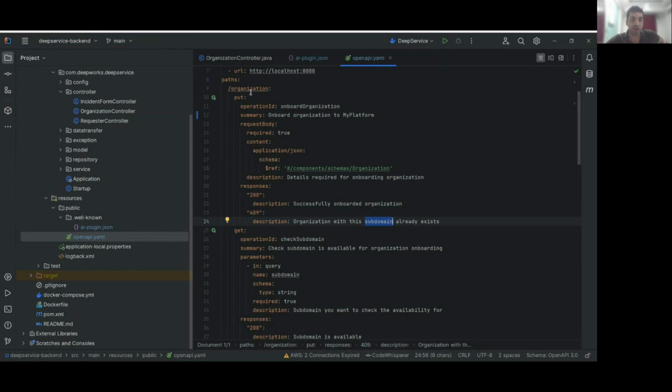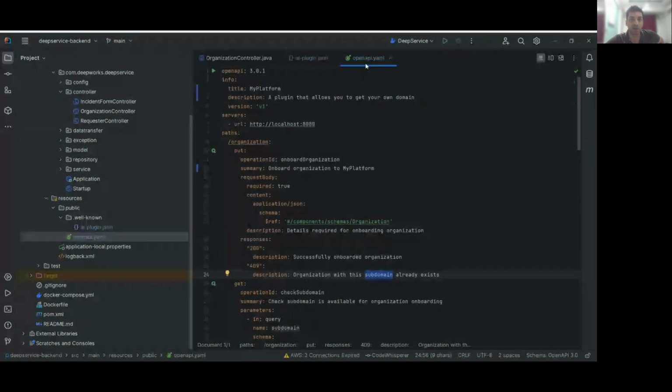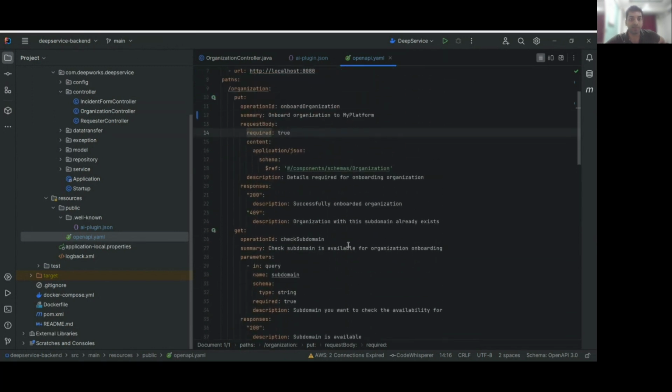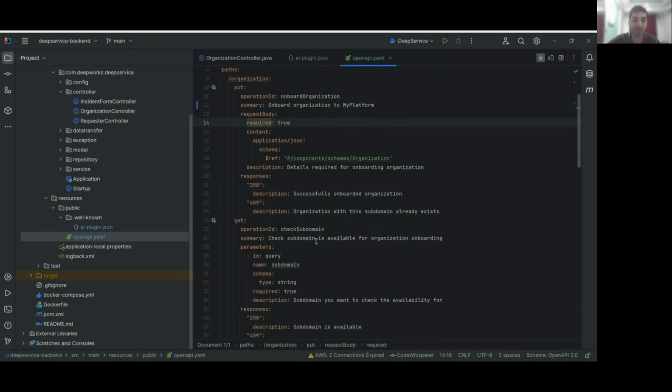So depending on how many APIs you have, you need to clearly document each of your APIs using this format. And this format is basically called OpenAPI format. You can look up how to create this OpenAPI spec file online as well, and it'll basically explain to you how to create this file. But just as a summary, the purpose of this file is basically to explain to ChatGPT how to use your plugins. So that's the main purpose of this file.